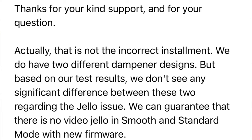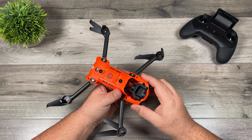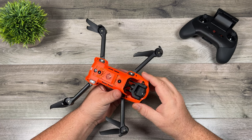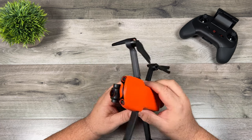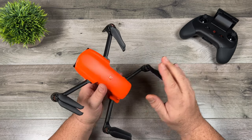In fact, that's what I've been told by both Autel pilots and my contact at Autel. They said in their internal testing, it doesn't matter which way the dampeners are installed. There should be no difference. What they were saying is basically the Jello was still a firmware issue and it was going to be corrected with a firmware update. So they did go ahead and indeed release a firmware update that was supposed to 100% correct the Jello. So that's what we're going to be testing today in this video.